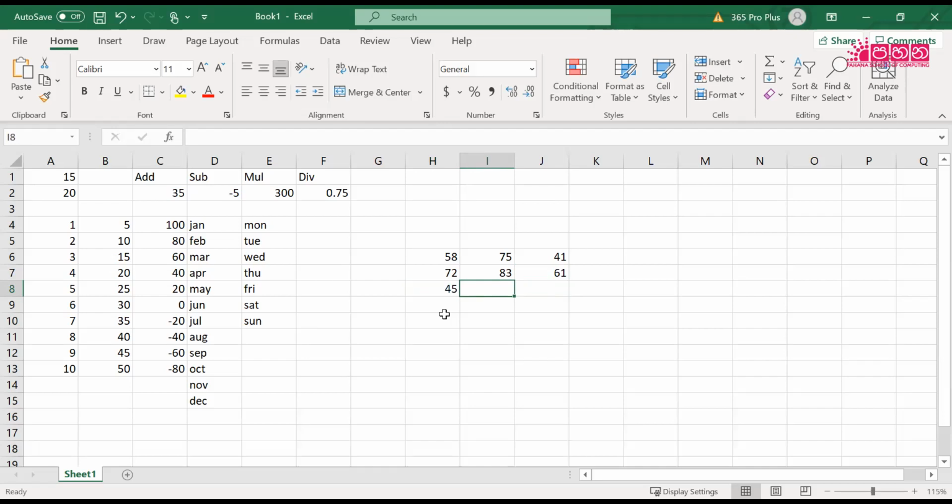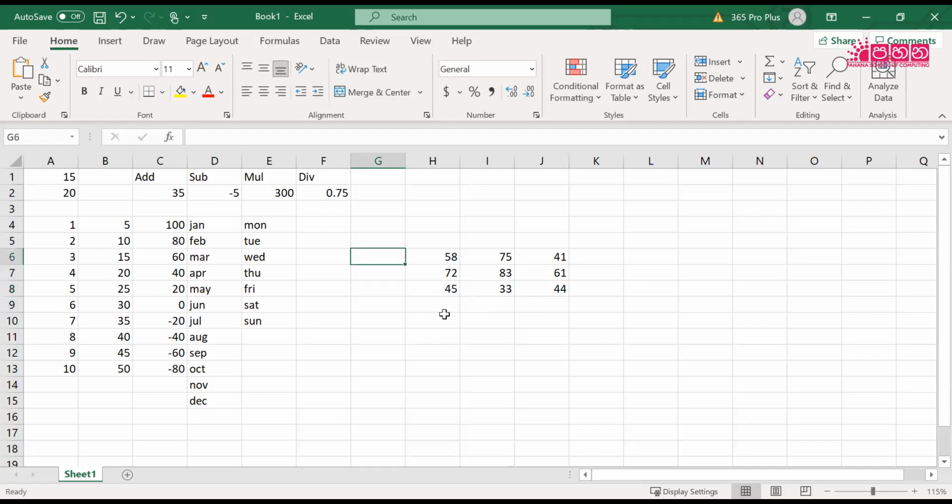Let me, a number between 0 to 50. 33. 33. Okay. Send here a number between 0 to 50. 45. No, 44. Okay, we have 44.